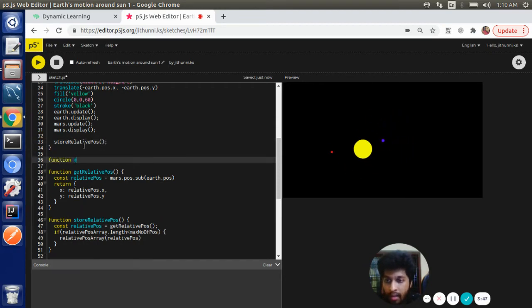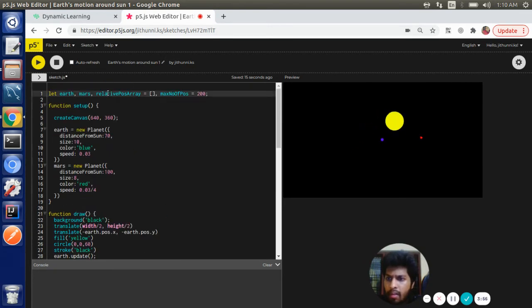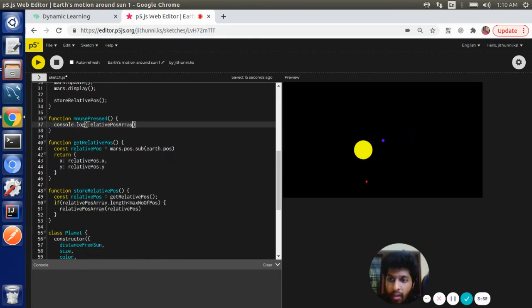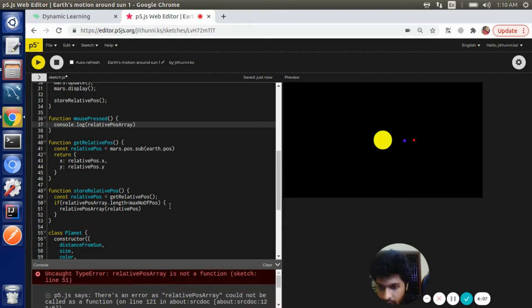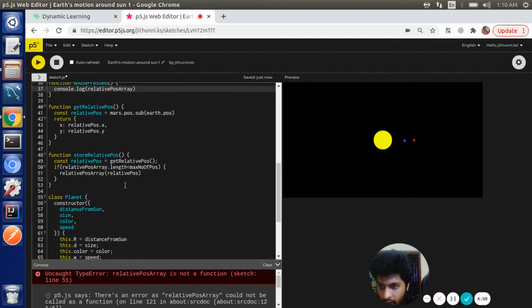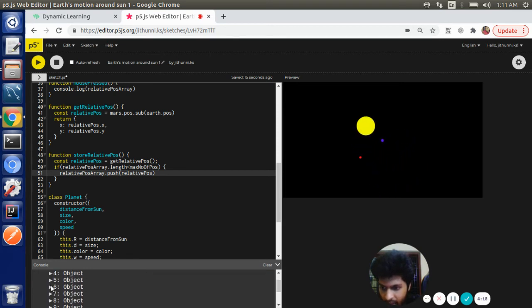I'm going to test this again and print it. If this is working correctly, then I should have all the values filled in the array. relativePoseArray is not a function, so I have to push here. Okay, I have all the values in the array.